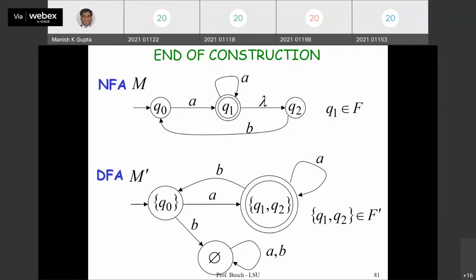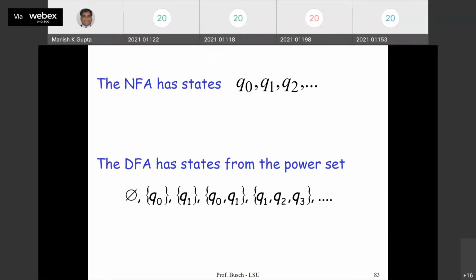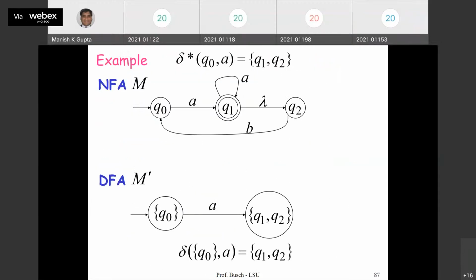From the NFA, this DFA has a start state, it has an accepting state, and for every state, for every input symbol A or B, I know where to go. This is the very important property of a DFA. It holds here now. Got it? The rest, the general equivalence and conversion, all of that you can read.